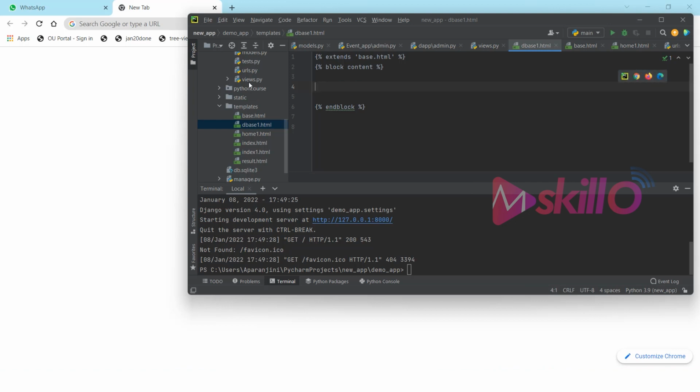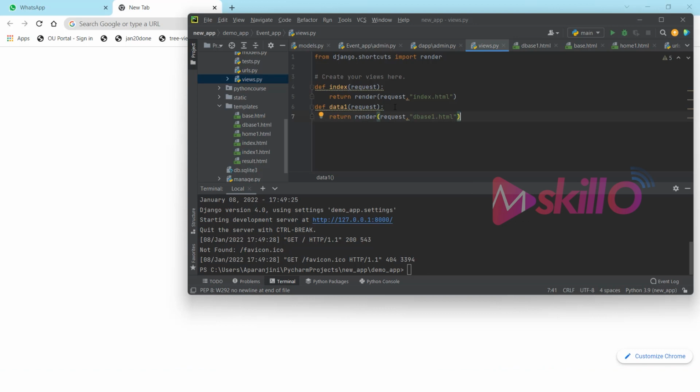In our views, the template is ready. Now here we need to pass this. Whatever Items objects are there, that is going to be stored here. Now you can pass it here, put a comma, and write a dictionary here.